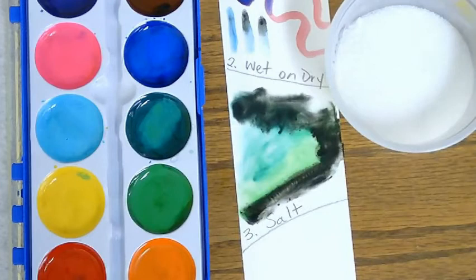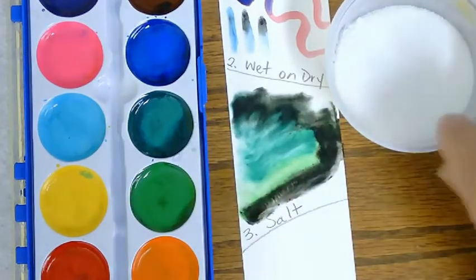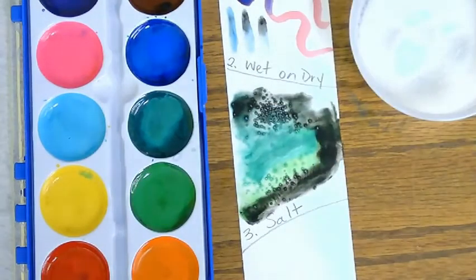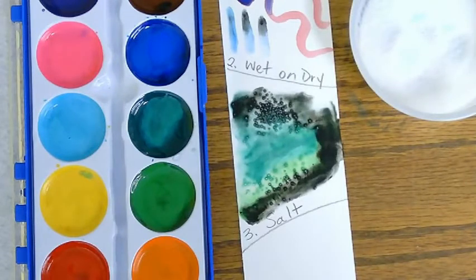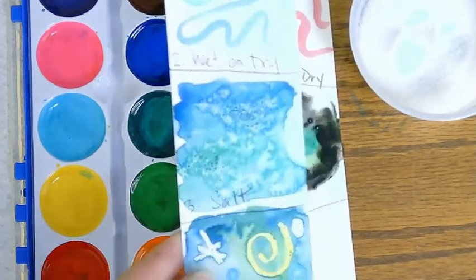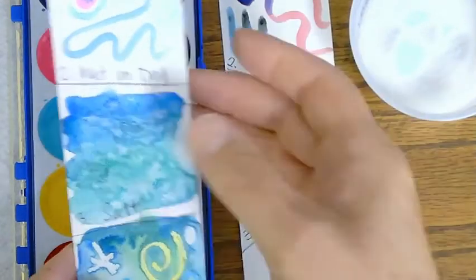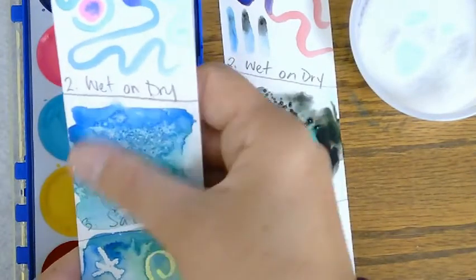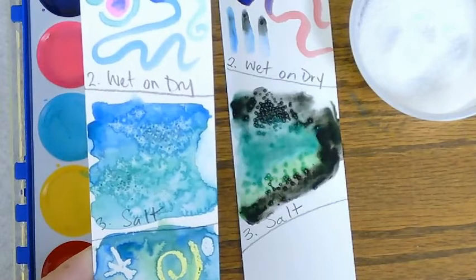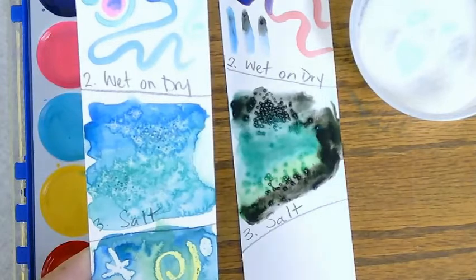And I'm going to then sprinkle just a touch of salt. It's regular table salt. Even kosher salt works, but you just need a pinch. You can see I just took a tiny little bit, and right now it doesn't look like much. But what you're going to see is that when it dries, it's going to make a really cool texture. Here's one that I did earlier, and when it dried, you can make those little star texture shapes. That's the salt, and you can just rub off any salt once it's dry. It's a really fun technique for making really interesting textures in watercolor.